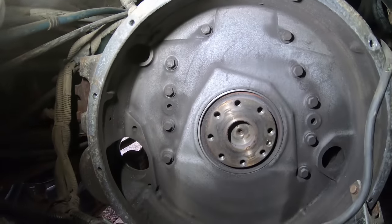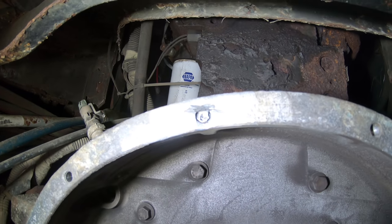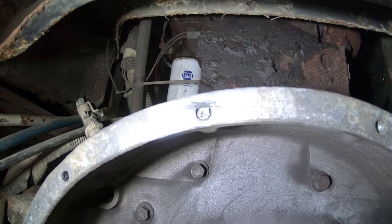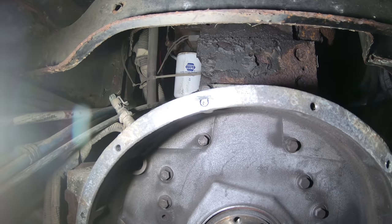I got all the rest of them out, but that one, I've put at least 20 different nuts on there and every one of them broke off. So I'm down to the point where I'm gonna start drilling it out now. I'll just put a helicoil in there.